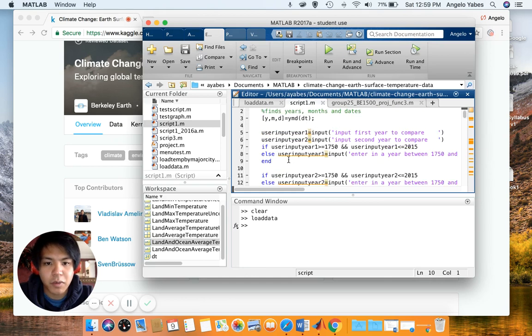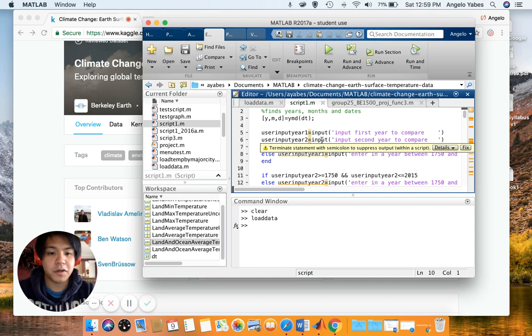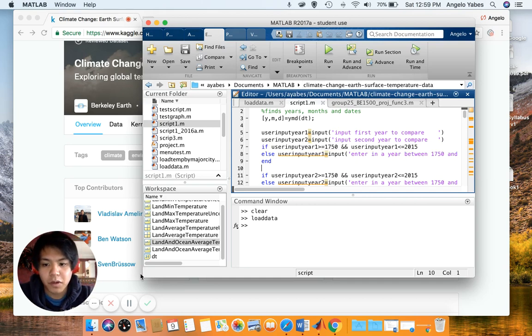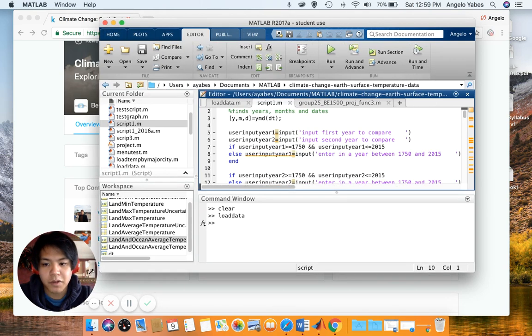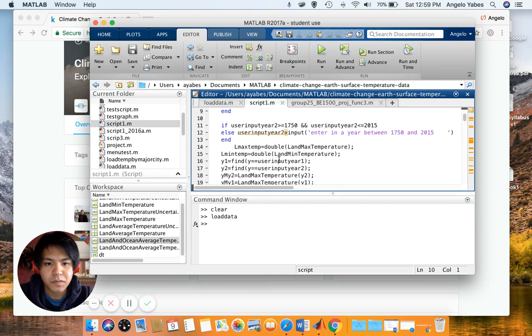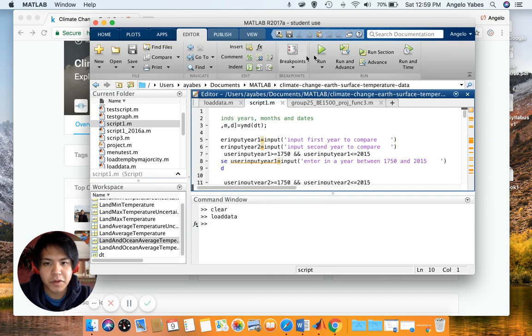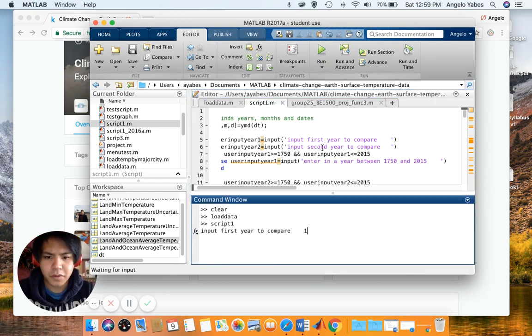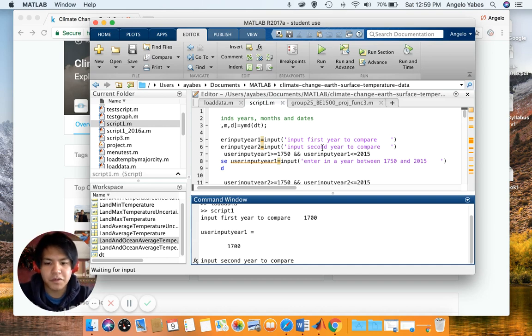Then it prompts the user to enter two different input years, and it finds when y equals the user input. If you enter an incorrect value, it'll prompt the user to enter another value with a more specific range. So let's enter 1700 and input a second year to compare.